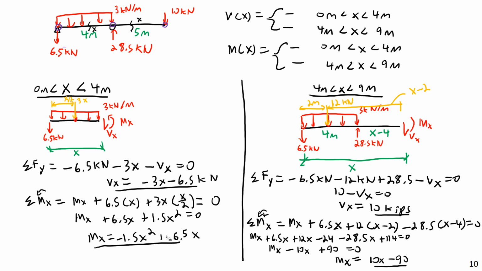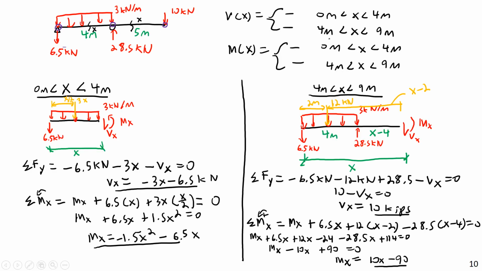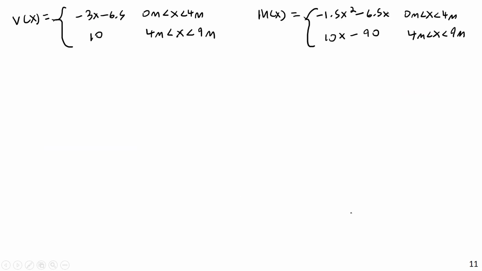That should just be, I apparently don't know algebra. That is just minus 1.5x squared minus 6.5x. Okay, that explains it. And so this is minus 1.5x squared and then minus 6.5x. So that is often a very quick check you can do. And actually, I probably should have done that before. It should have popped out earlier. I guess I was rushing to get along to the next section or the next zone of analysis. But that is the basic idea. And I could plot this if I wished.